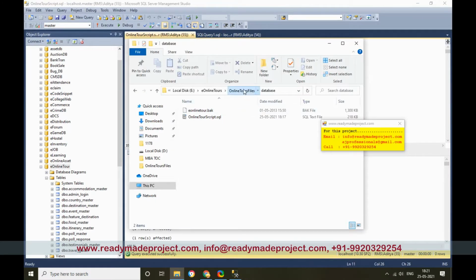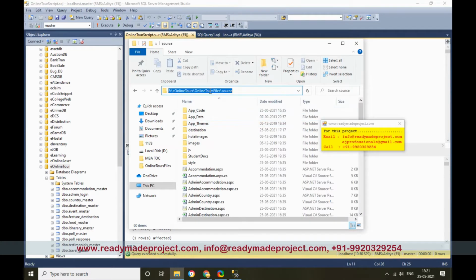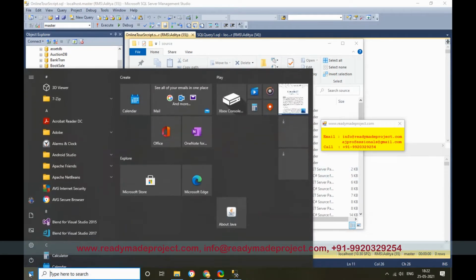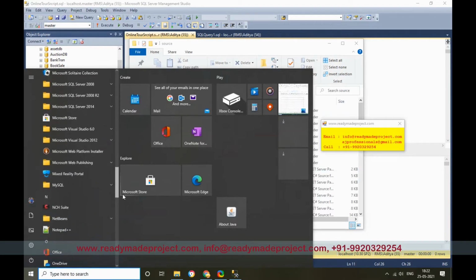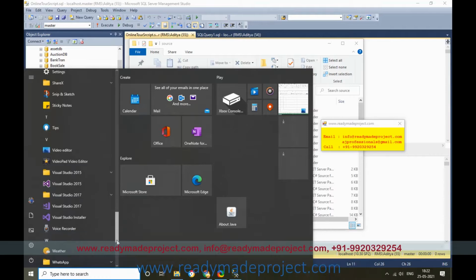This is your source folder. Double click and copy this path, and start your Visual Studio. I am using Visual Studio 2017. You can use any version you have.